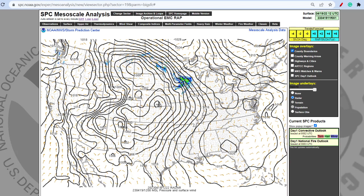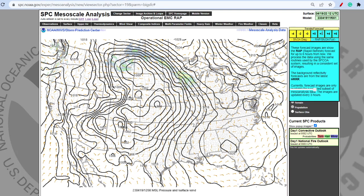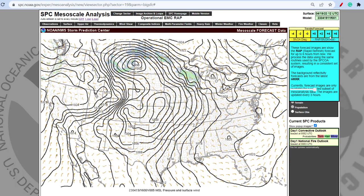We have a surface low, which is located in Nebraska at 998 millibars. This is expected to slowly drift off to the northeast, bringing heightened tornado risk into maybe Iowa later today, but the main low is developing like right here. Now as we move forward with time, actually that main low is in Nebraska right now.